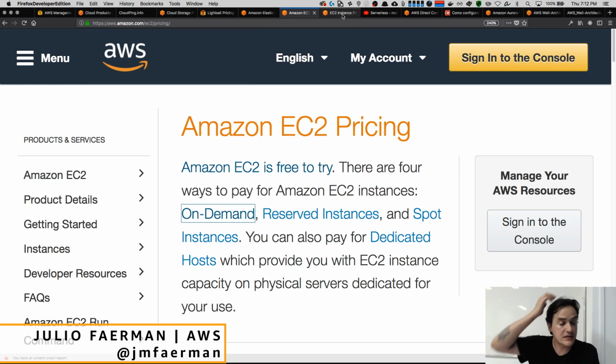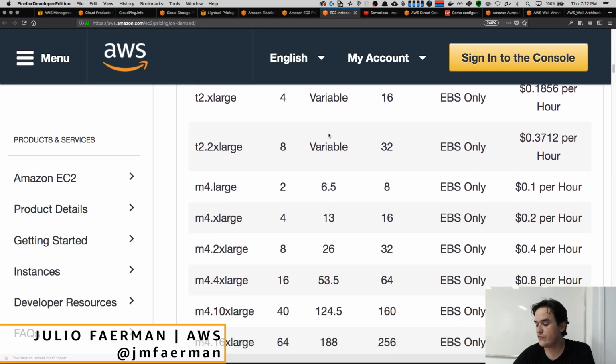Let's pick one instance type to work with today as an example. So let's say that we've done some experiments. We've talked about how to try performance and how to make performance experiments in the last episode. And let's say that we arrived at the decision that we need an M4 extra large. This is ideal for our app. And it's very easy to do the math because it's 2 cents per hour on demand. So let's say that we have this for a full month. How much does it cost? 2 cents per hour for a full month?